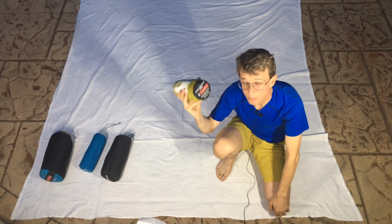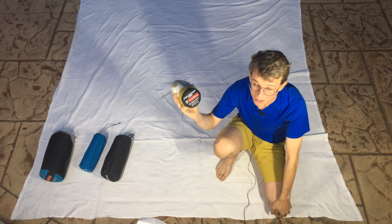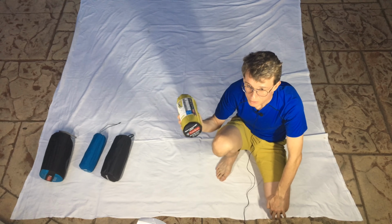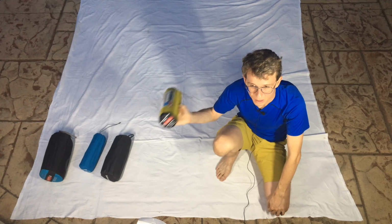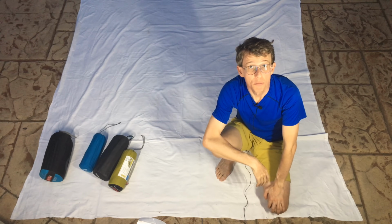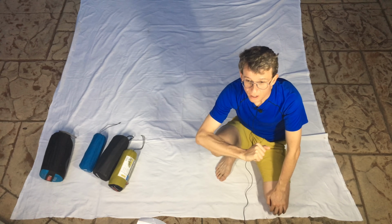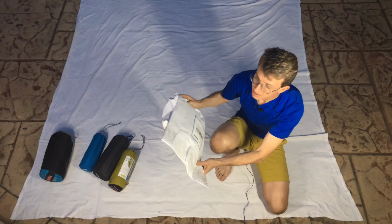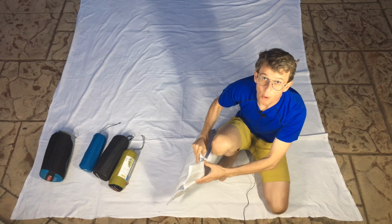This is my first pad that I tried, which is also a Nemo, an insulated inflatable pad. That's a terrible pad, doesn't work very well for me at all. It's cold and it's really unstable. So thus comes the purpose of this video: I'm trying out another one, and here it is in this box here. Let's unbox it and have a look.